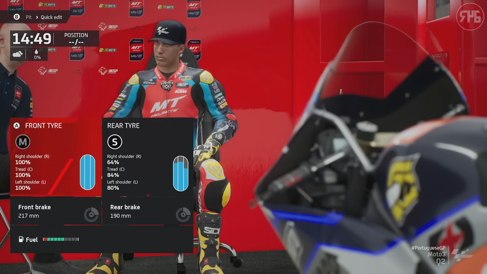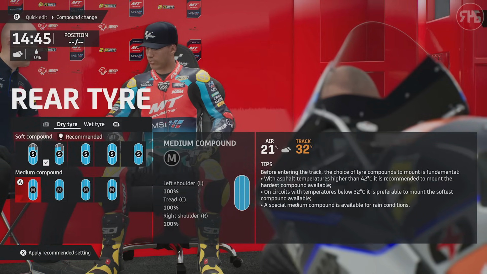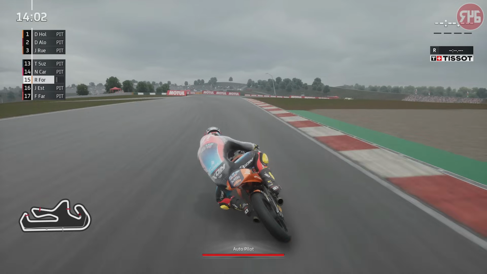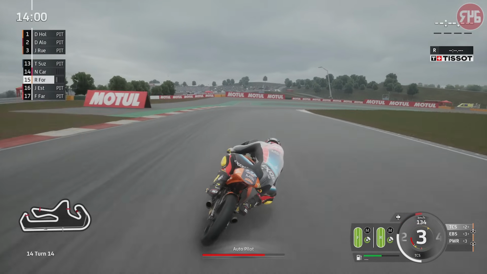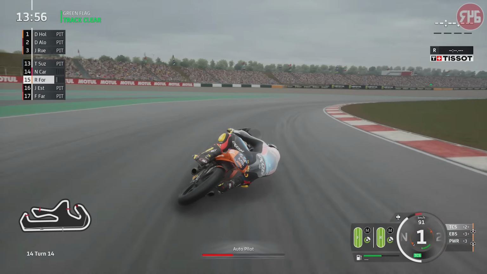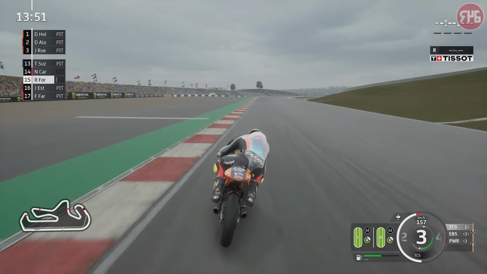Go for another medium front. Should try a medium rear. Okay, let's go straight out. Mechanics take the bike out of the pit. Okay, what have I got my waterproofs on? Don't need my waterproofs on because it's dry at the moment.